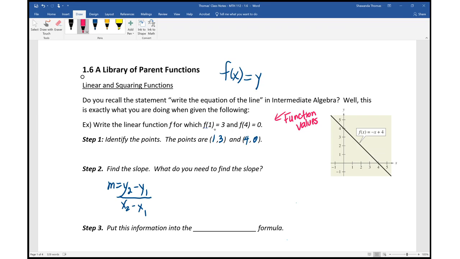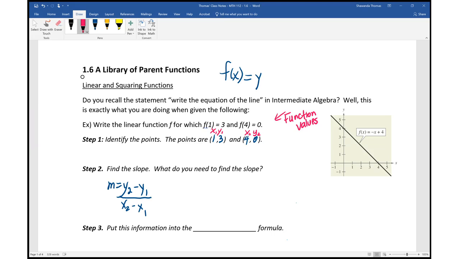Let's label these points as x sub 1, y sub 1, x sub 2, y sub 2. The subs is just short for subscript. All right, so that's just a smaller number. It doesn't mean anything mathematical here. It's just a name for that particular set of points. So we have one set of points and we have the second set of points.